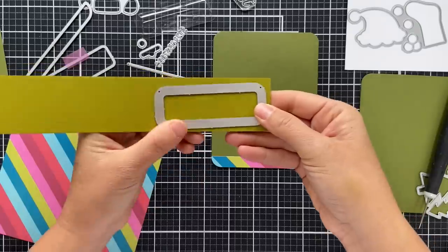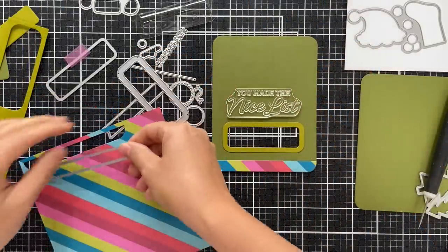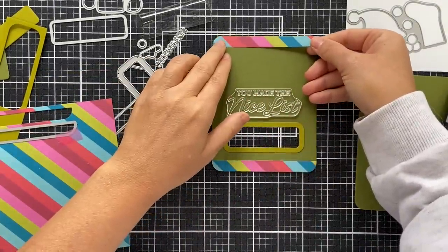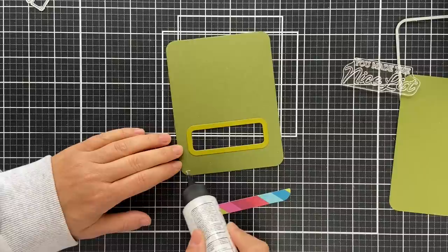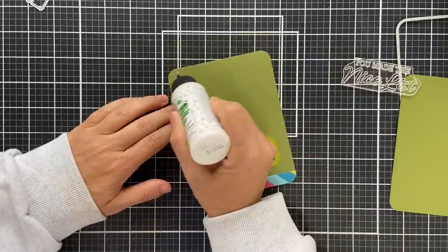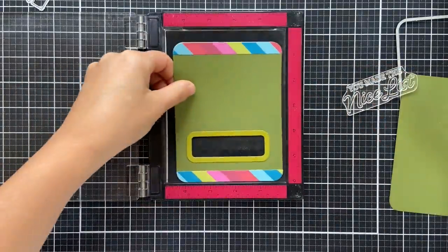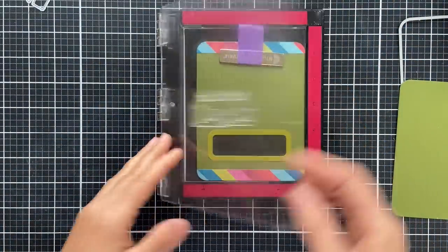I take a lighter shade of green cardstock included in the kit to make a nice little border for the pouch opening, then die cut another little border out of the Feeling Festive paper pad — so you've got a pattern paper border on the bottom and on the top, just to zhuzh it up and make it feel festive. I'm using liquid glue to adhere everything. This comes together so easily — you could just pump out a bunch of these for cash gifts for teachers, mailmen, delivery people, neighbors.